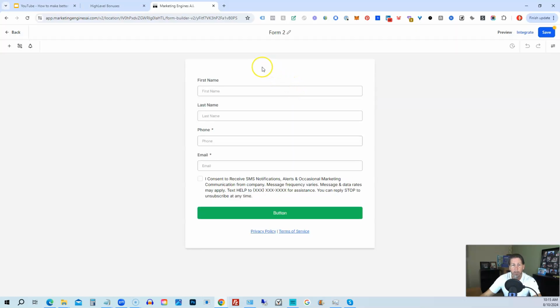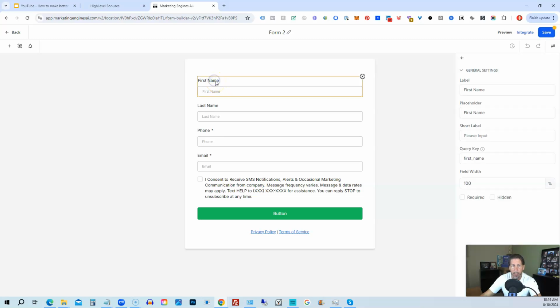So what we're going to do here is it's going to give us some default fields on this form. And if we don't want this form to look exactly like this, we can quickly and easily modify it, right? So we can say that we want perhaps not to have the placeholder or the label, right? A lot of times on forms, if there's a placeholder, we really don't need a label or vice versa.